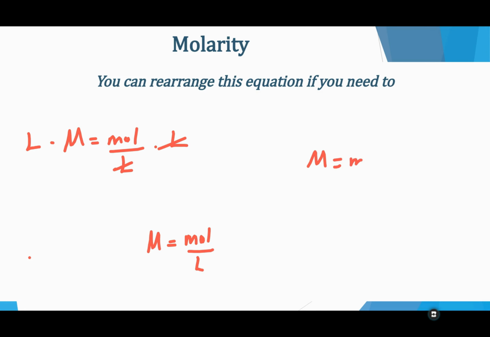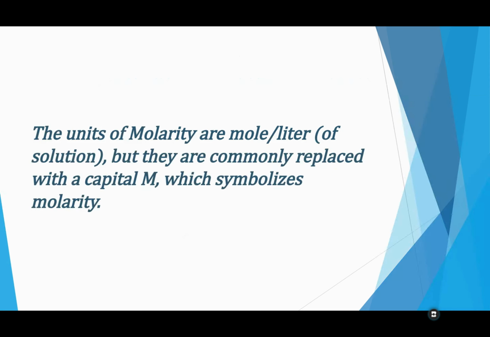If I ask you for the volume, you may do the same thing. You may multiply both sides by liters and then divide both sides by molarity. So liters equals moles over molarity. So like I said, technically the unit is moles per liter, but it can be symbolized by a capital M.